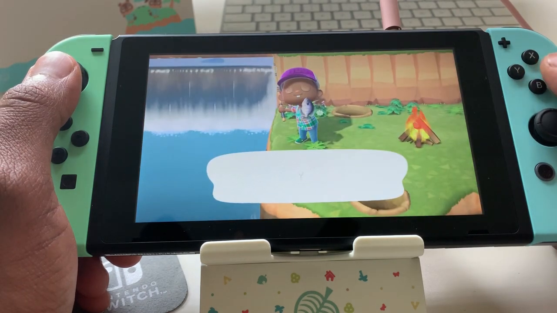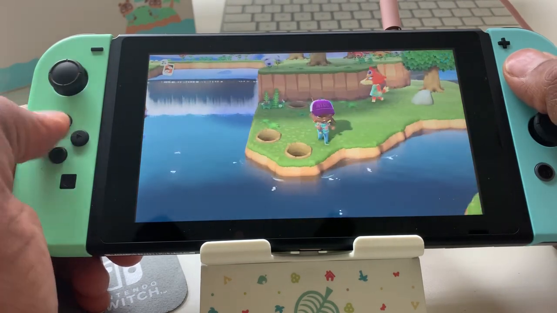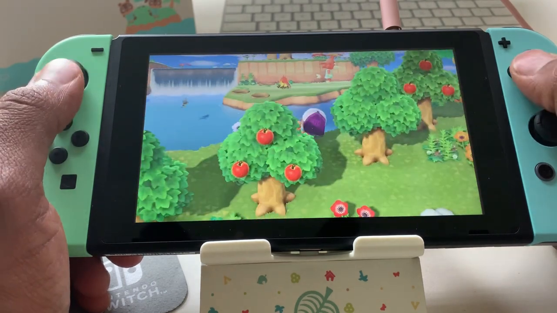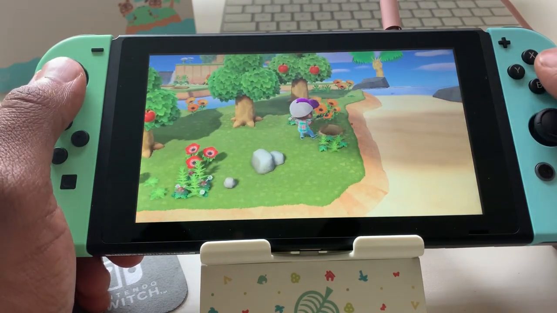What do we got here? It is a bluegill. I don't think I've ever caught one of those before. Alright, let's pole vault back with my blackened eye and get some more flowers, shall we?